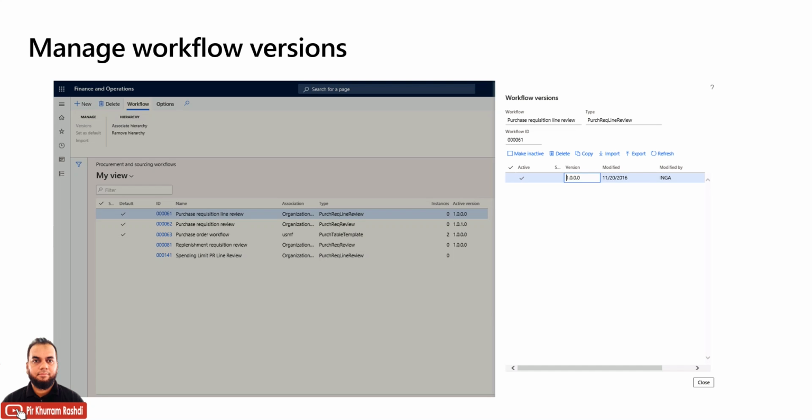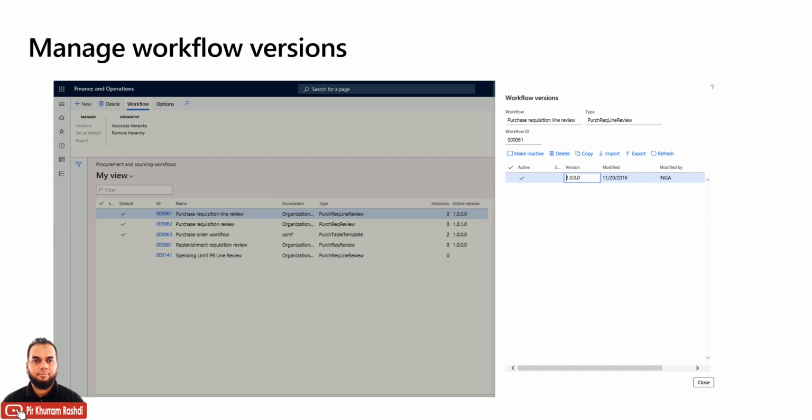and then if you change any of the nodes, or more nodes are added to it, or certain value limits or conditions or anything is changed, then definitely you need to save it again, and the next version number can be assigned to that workflow type. Previous instances will still be running in the previous version until those are recalled. The workflow instances are recalled, so those will be running under the same instances.